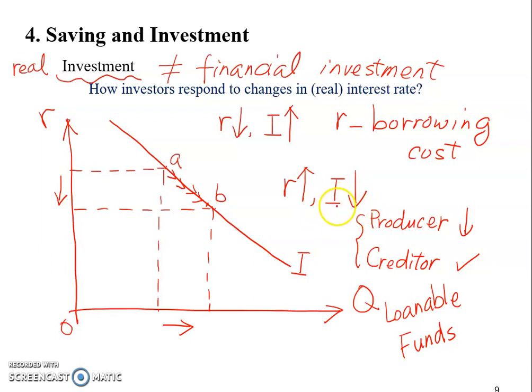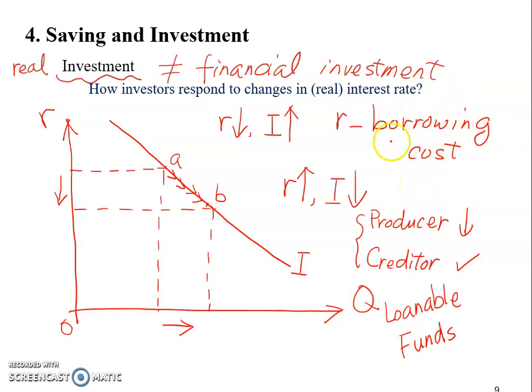Once again, here the investment means the purchase of real machinery, equipment, and tools, and only the producers will do that. The creditors won't. They don't need any tools or equipment. The producers will. So that's why we believe the inverse relationship between real interest rate and investment is still true, and it still gives us this downward sloping investment curve.